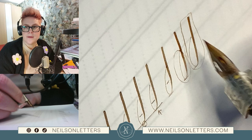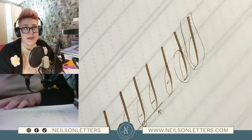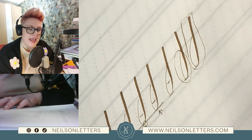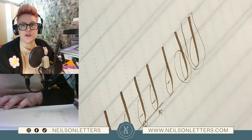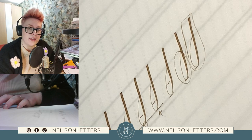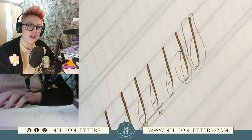So when you're doing practice like this, it's not just do as many as you can. Because it's also a way that you can get bad habits and muscle memory pretty quickly. So my recommendation when doing any type of focused practice, and you start a letter, whatever the case may be, is don't just do a page of A's or a page of loops. Really try and focus on something you're working on, like I had mentioned before. Maybe do only 3, 4, 5 in a row, and then go back and look and see where's the thing you like, where's that could be better if I focus more.